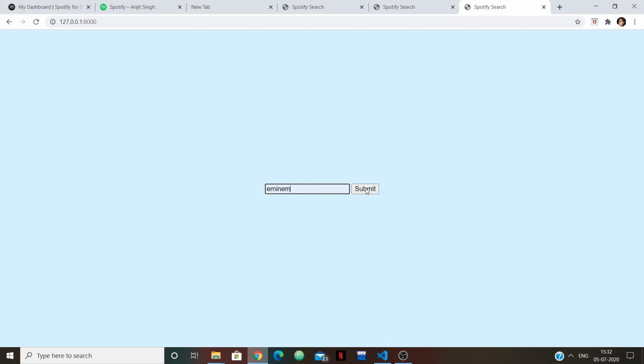So I will search for Eminem as usual because it's my favorite. And you can search for any of your favorite artist, song, whatever you want. You are free to search now. You have just completed a nice project to be displayed on your resume in just around 40 to 50 minutes. So it might take some time due to my slow net connectivity. In your case, it shall not be taking too much time.